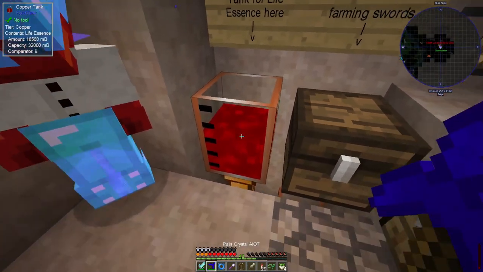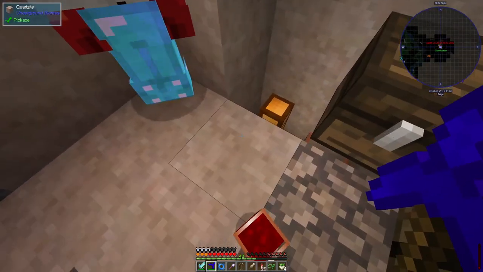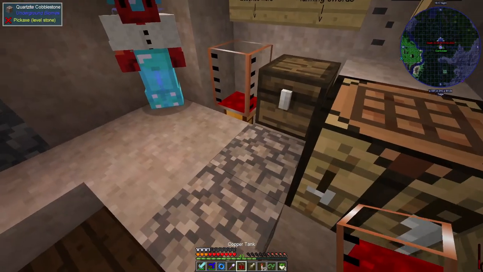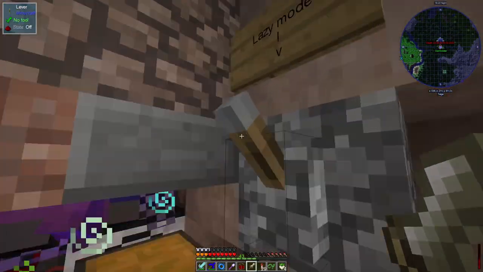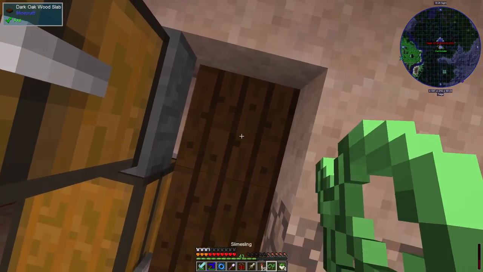But this does mean I can come along here, I can break that tank and give it to Tristan by mistake. Thank you. There we go, I picked that up, and I can now replace it with an empty tank, and that will start to fill up in much the same way with the life force from over here. And I can now take this tank and try and get out of here. This is the tricky part.